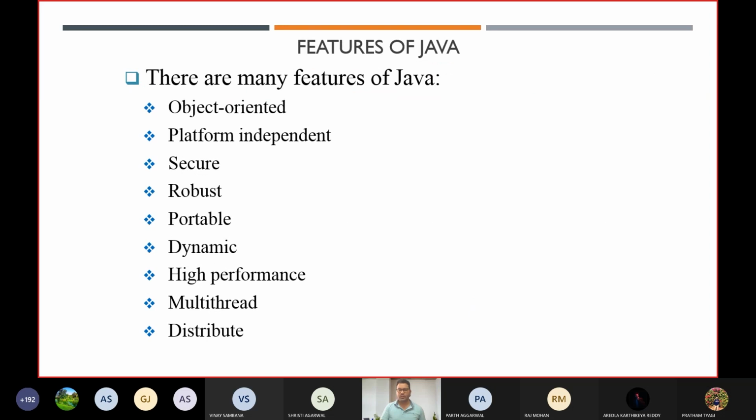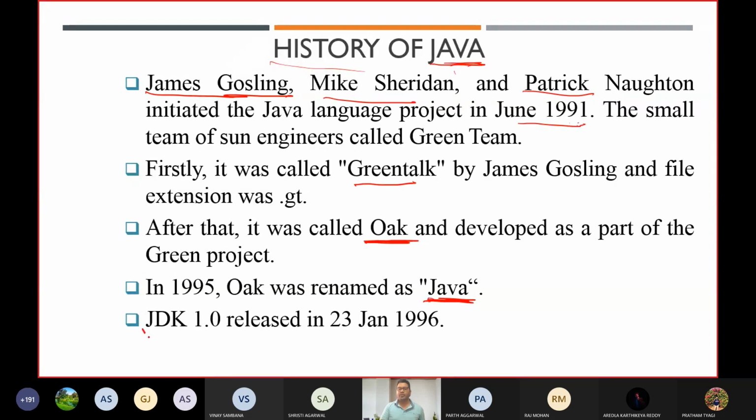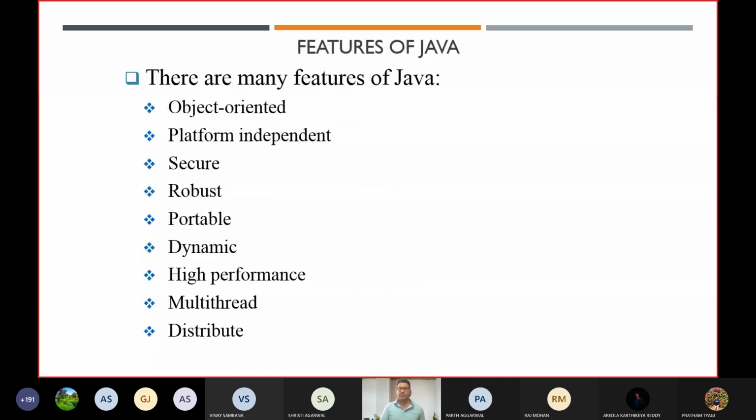So there are different versions of Java also. Once you download it, you will see different latest versions, and in every version they incorporate different functionalities. These are the features of the Java programming language. It is object oriented.